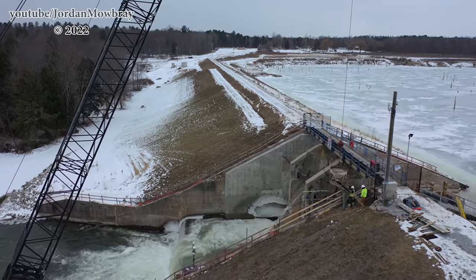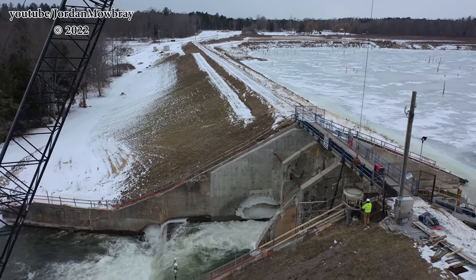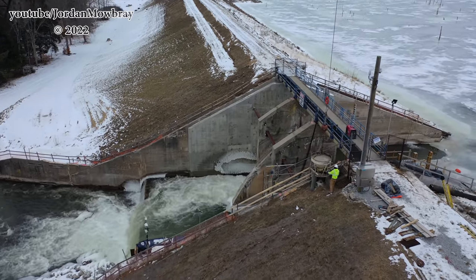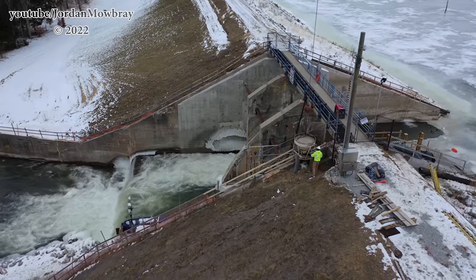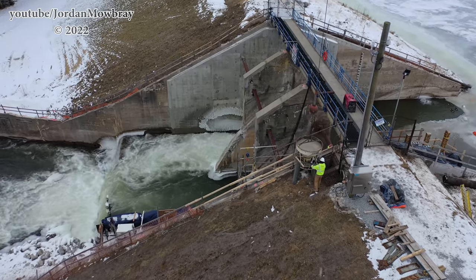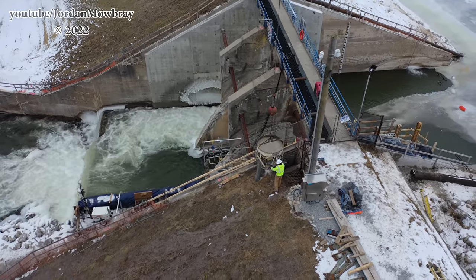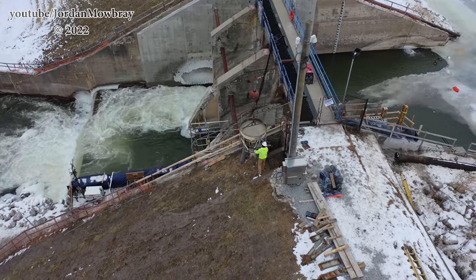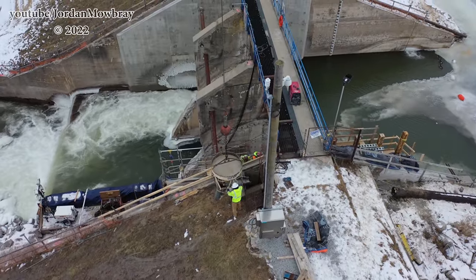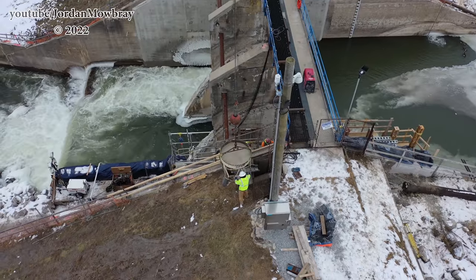We'll go ahead with the drone now, probably about 50 feet above the earthen embankment. You can see they just went ahead and filled this one-yard concrete bucket with concrete from the concrete truck. I know a few people holler at me for saying cement truck — that's always what I called it, though; concrete truck is probably the proper term. We'll come up a little bit closer and we can watch the guys start opening up the valve on the bottom of this concrete bucket. Right after this drone video I will show you what this looks like on the ground. I ran back up there with my GoPro and got some on-the-ground footage of this concrete being dumped into the shaft to fill it the rest of the way. This shaft was used to access the interior of these spillways when they used to be hollow, and the catwalks would span between these spillways — it is no longer needed.